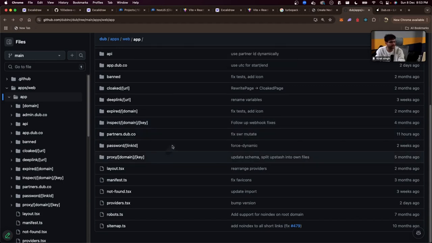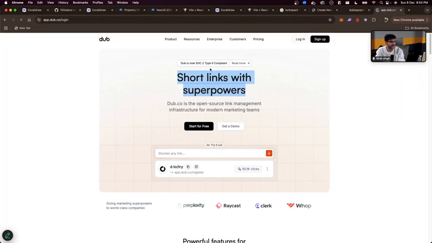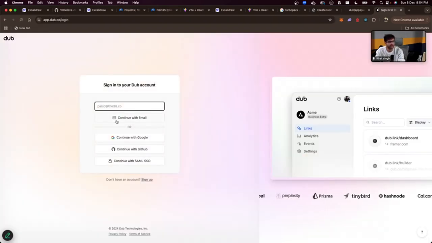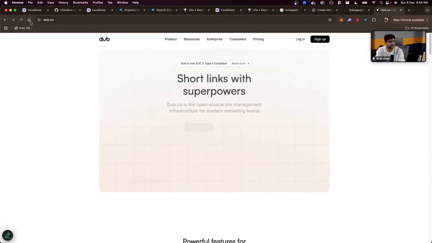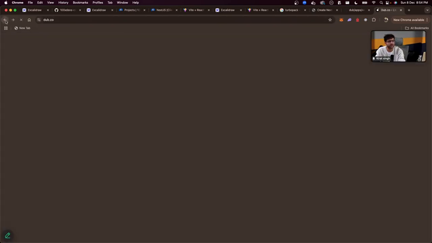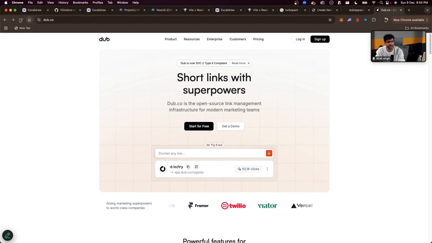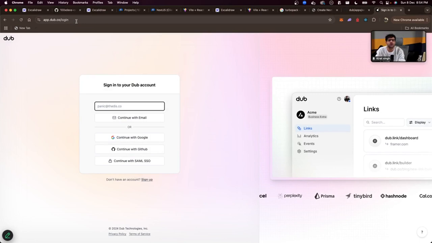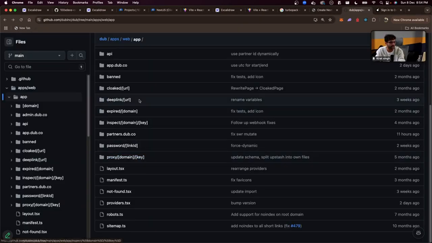So they probably have separate files. Or it might happen that, that might be it. Landing, वही चीज़ जो मैंने बोली थी. Landing page might be separate, but app.dub.co might be separate. There you go. So dub.co is a separate framework, a separate website. App.dub.co is a separate website. App.dub.co का code base might be over here.